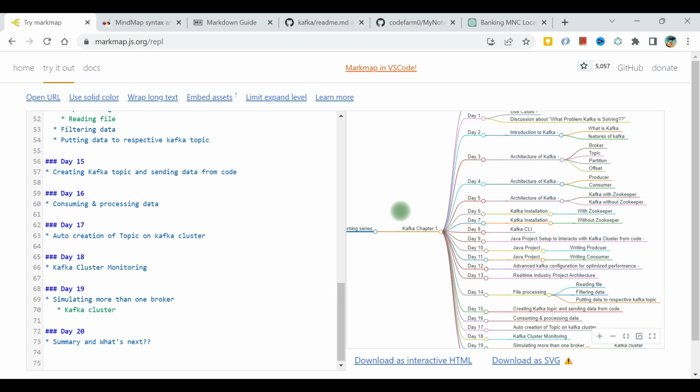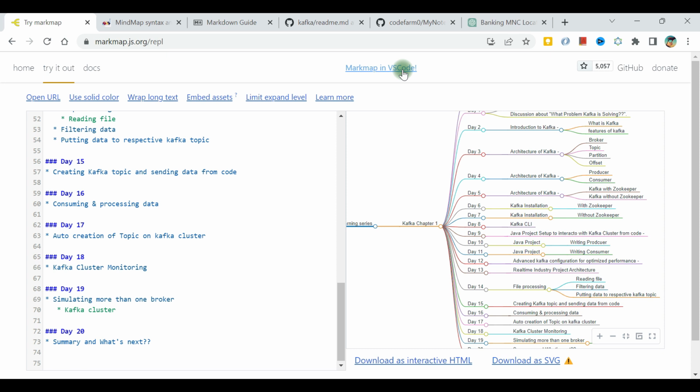When you have a lot of paragraphs and a lot of content, Markdown is good to go. But if you want to present the topic-wise structure and explain the rest of the things, Markmap is a really cool tool that you can use. So there are different options. It's very easy to follow along. You can go ahead and do that one. If you are using Visual Studio, there is a plugin for that one. You can follow that. So there is no need to open a website for that one.